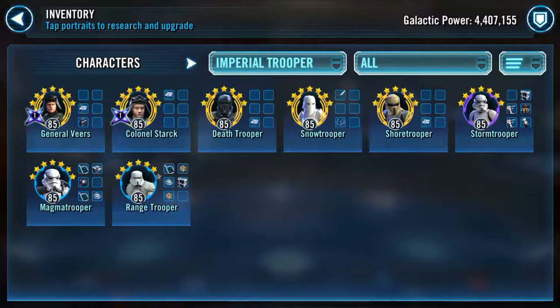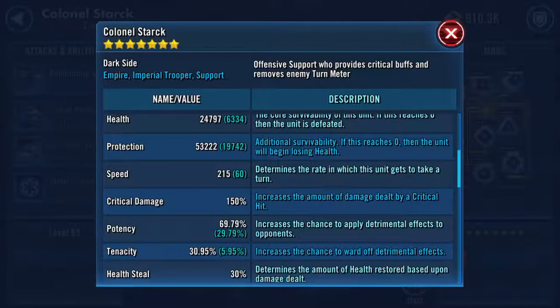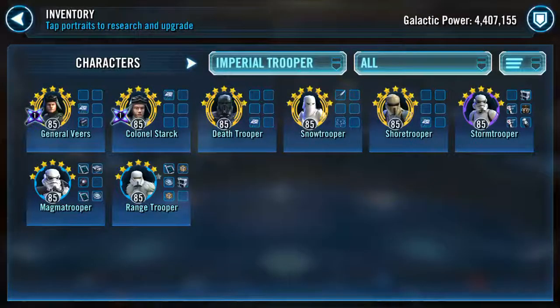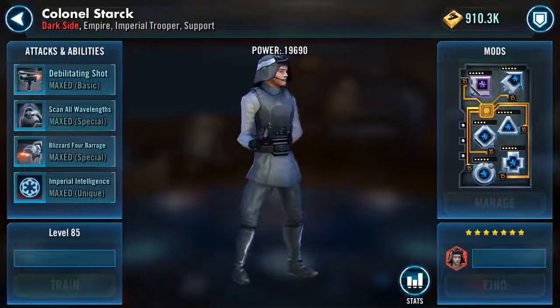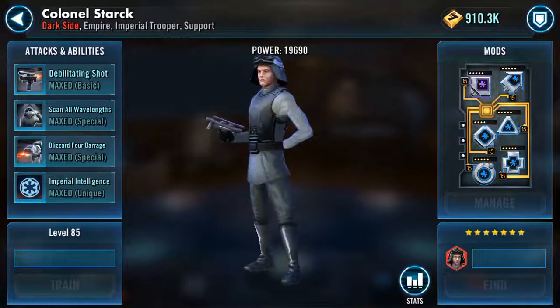Ooh, you got some Imperial Troopers. How is your Stark speed? 60? Okay, so if you're going to want these to be an effective Night Sister counter, I don't know if you're doing them for Night Sisters or not, but I think just in general, this is for any counter, Stark needs to be fast, because he needs to go first in the match.